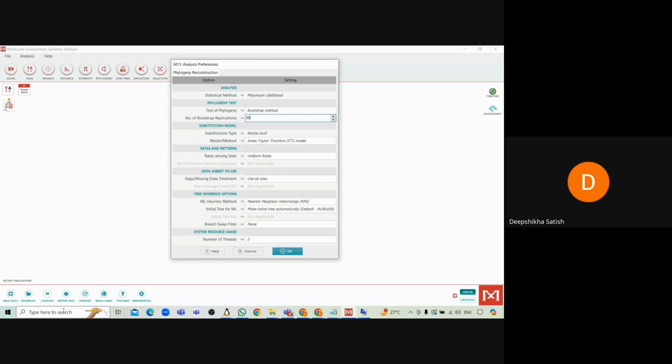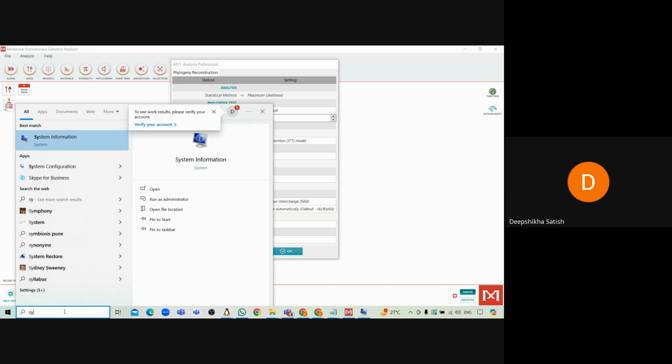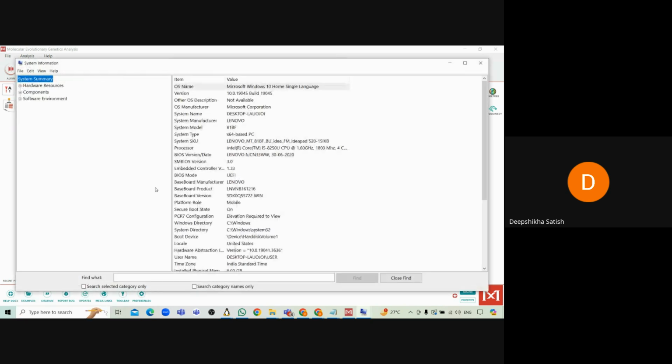You have to go to the system information. And here you have the processors, like 4 cores. These are your number of processors.